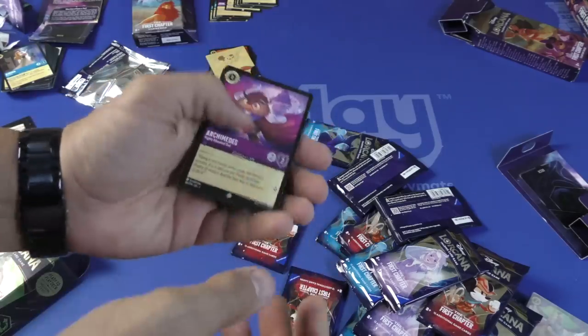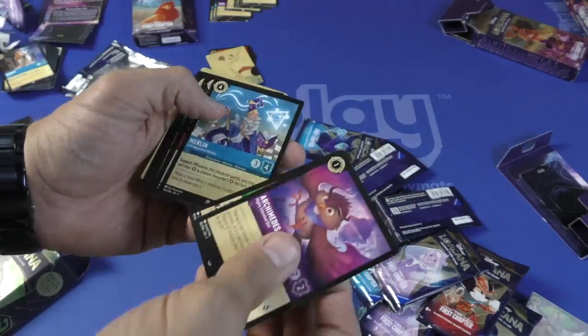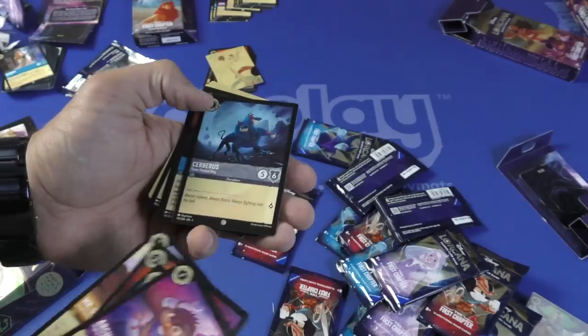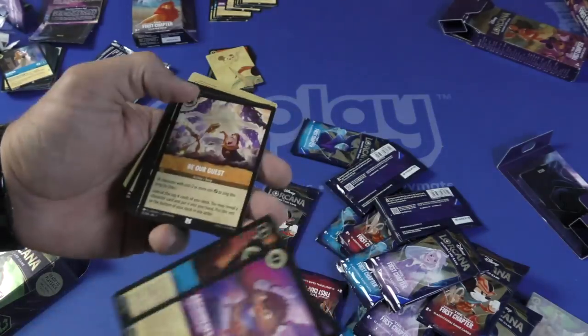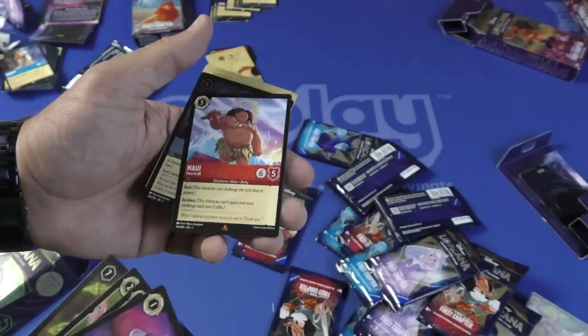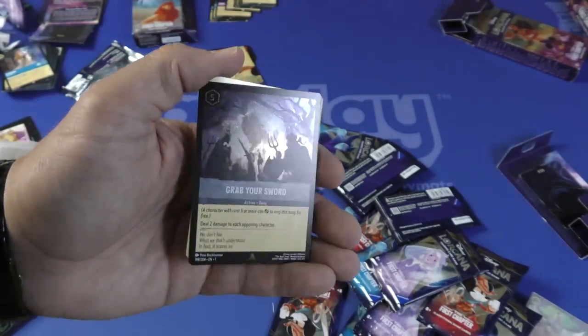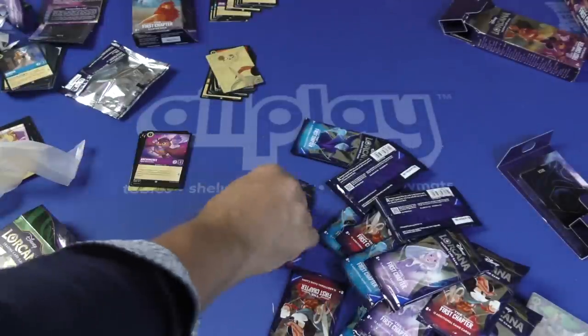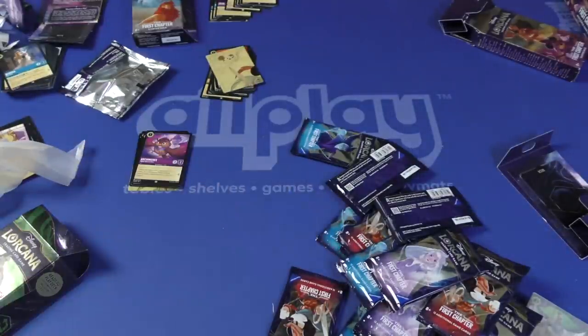All right, let's go through these. Open these booster packs. We'll go real quick through these. See what we got here. Archimedes, Merlin, Gaston. I'll try to go to some unique ones here. Mr. Smee, One Jump Ahead. Let's see, Be Our Guest. Frying Pan, Dr. Facilier, Maui. Then we got to Grab Your Sword is the rare one in this one. All right, next, another booster pack right here.